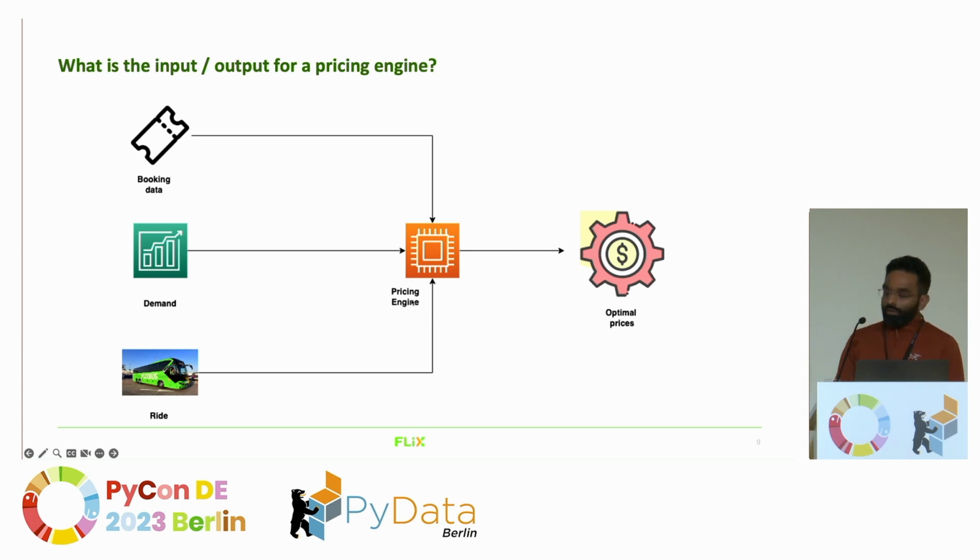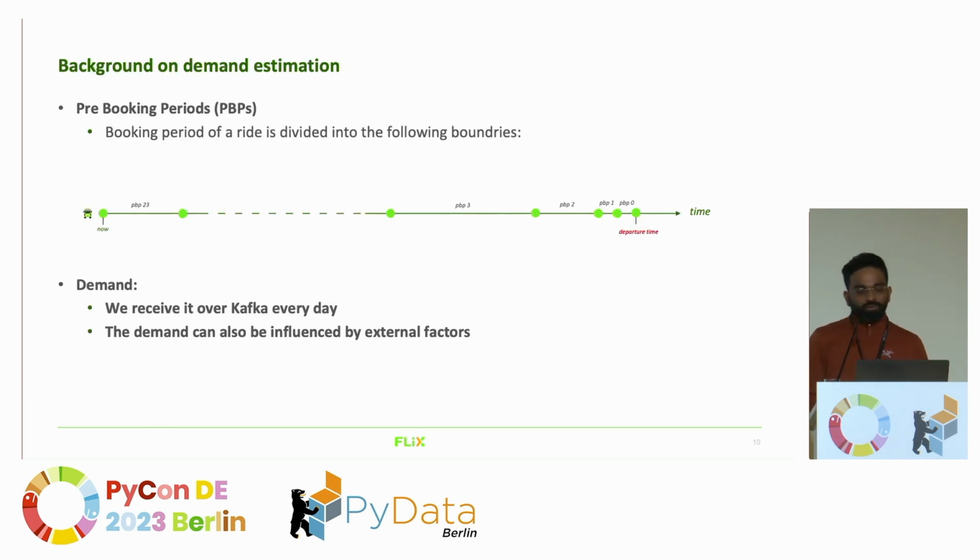So then all this goes into something called a pricing engine, and then it will find the optimal prices, which will bring the maximum revenue. And you can also tune it to have other desired effects. Maybe you want to have maximum load, so that your buses are running full. You can tune the target, and based on that, you will get the optimal prices. You might have imagined that the computational effort is so much, and if you do it a lot of times, it will require a lot of money, and also it might not be possible.